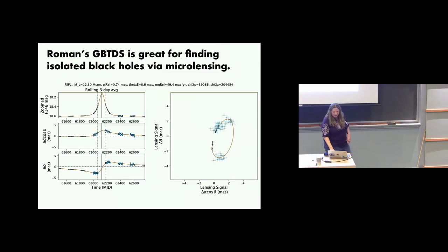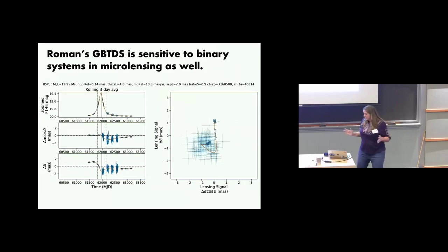Now, Roman is not just sensitive to isolated black holes. This is true for microlensing in general. So I wanted to show you some complex systems, because I think Kareem was asking about binaries in microlensing yesterday. This is a binary source. So the foreground black hole is a point object, it's isolated, but the background object is a binary star in the bulge, separated by a couple of milliarcseconds. Not a wide binary, but a somewhat wide binary. Okay, light curve still looks good. There is an astrometric signal there, you can see it, but when you look at the microlensing signal, it is wacky. So you were asking about, can you see the binaries? They look very different astrometrically, and that's a binary source.